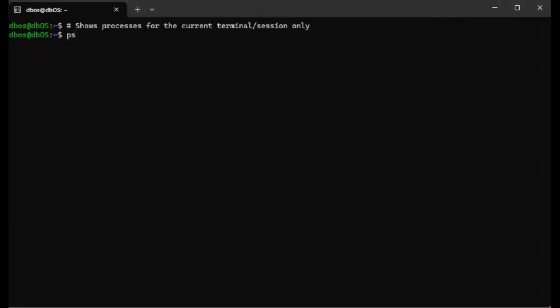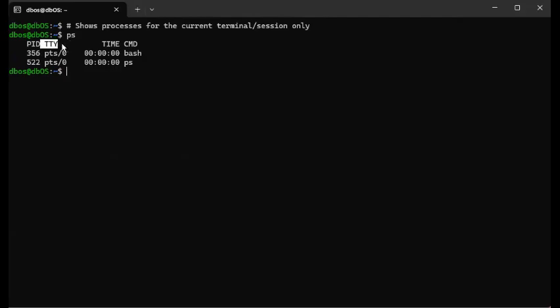So ps without any options. ps means process status, if I'm not mistaken. If you type ps, it will show you the processes for the current terminal session only. If I type that, it will show me two lines of entry. The topmost is the column heading. PID is process ID or process identifier.